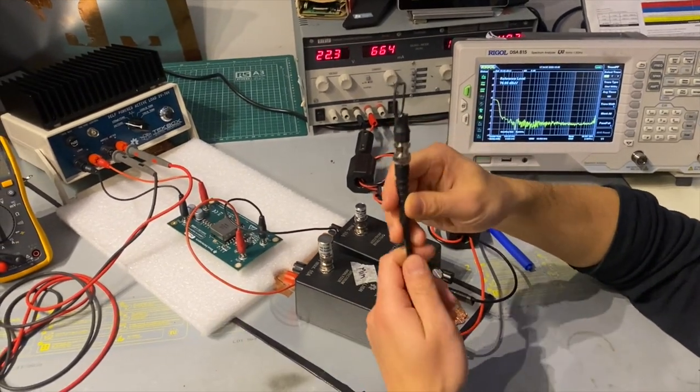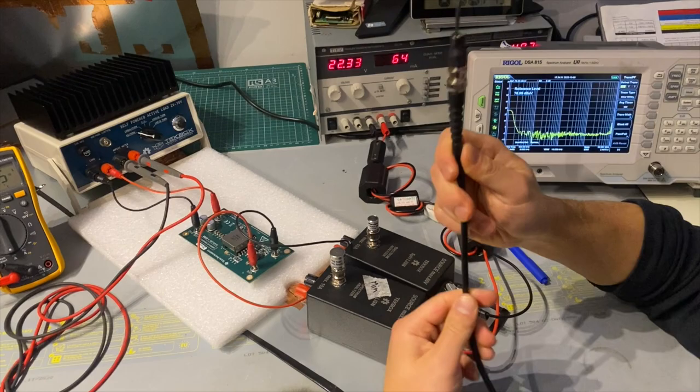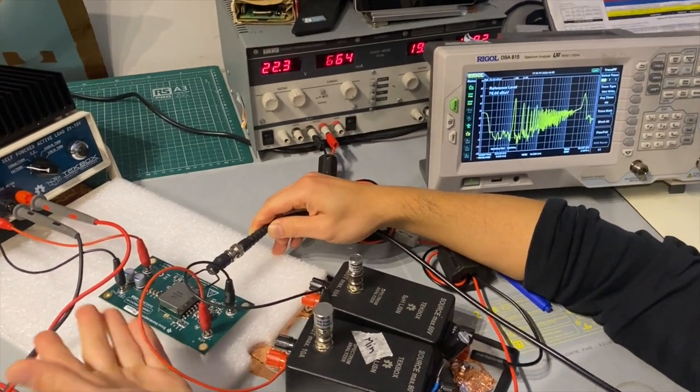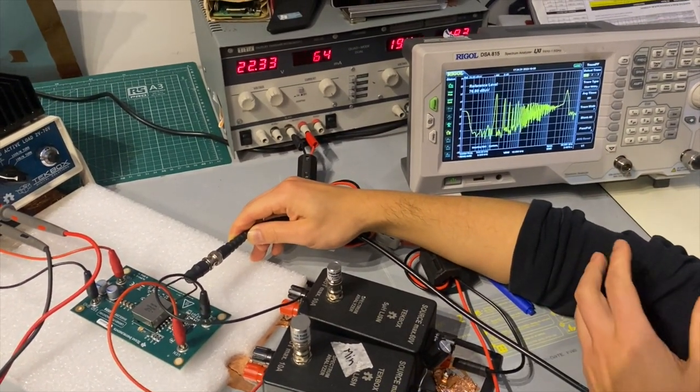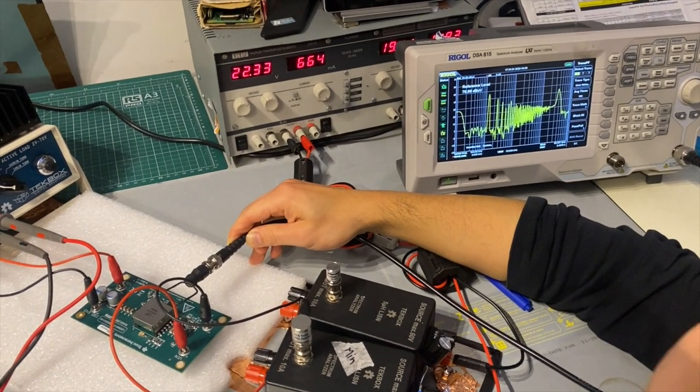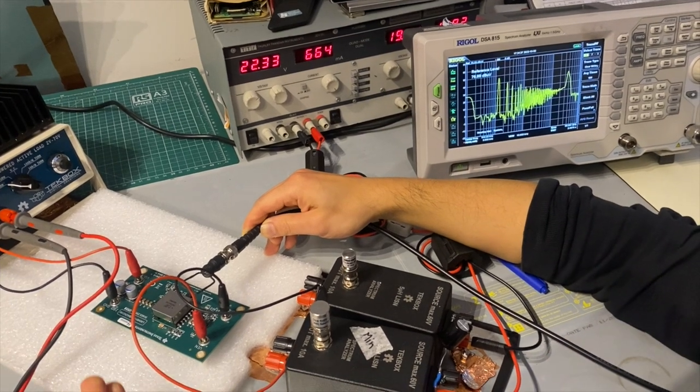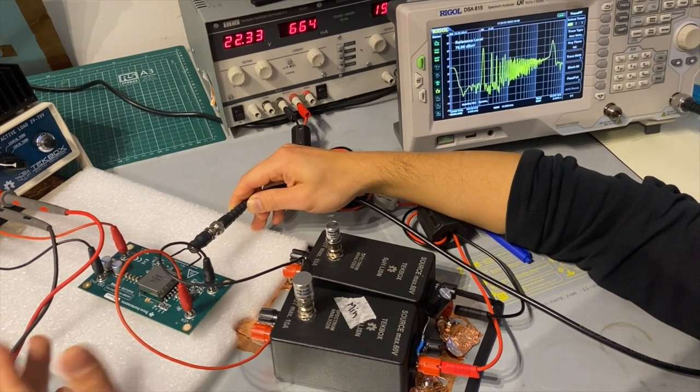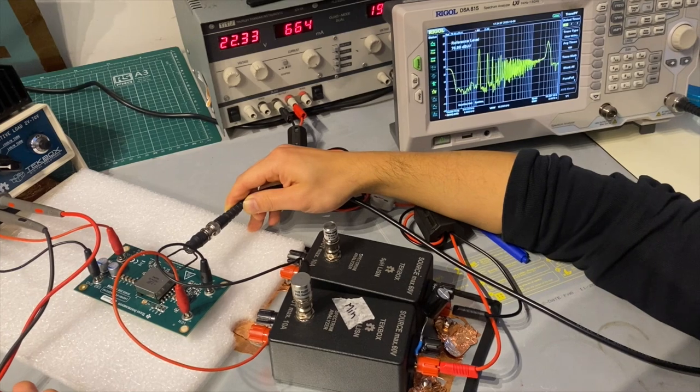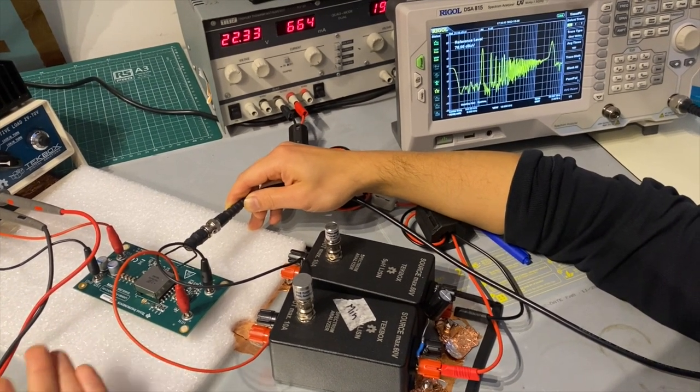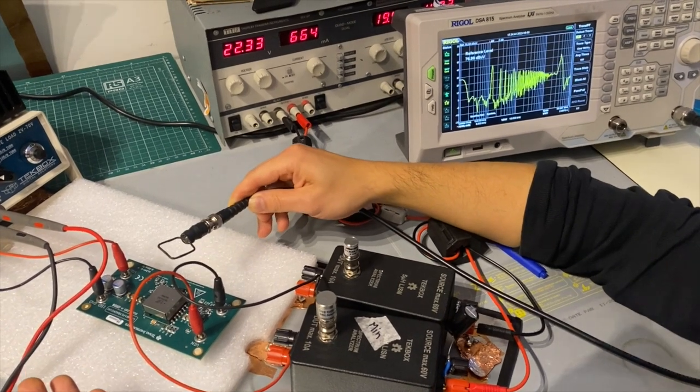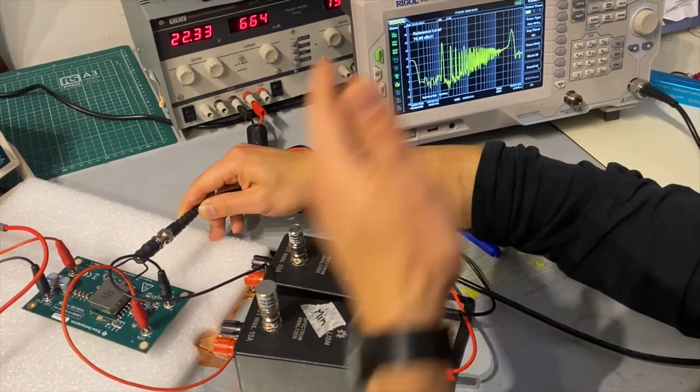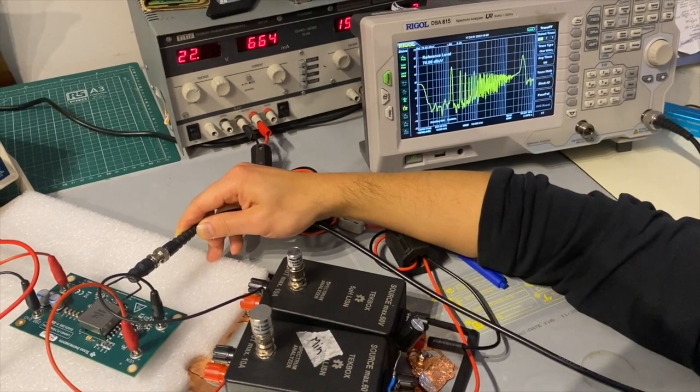So now the last question. When I'm using, say, a magnetic field loop, in this case, a magnetic field loop, and I'm trying to do some near field probing, as you can see here, I place the field loop over the PCB and I see the noise. Does it matter whether it is showing in dB microvolts or dB microamps? I would say it doesn't matter because often when you are sniffing a PCB, you want to get an idea of the profile, not really interested in the value showing here, because you can't really derive any value from this value. It really depends on the distance and lots of factors. So I wouldn't be too bothered about if I use a magnetic field loop, I'm showing dB microvolts or dB microamps, doesn't really matter in this case.